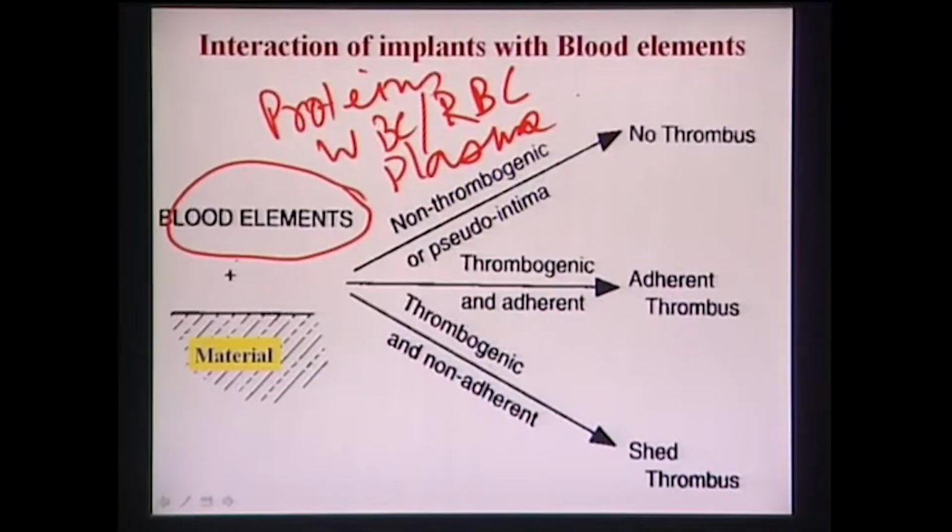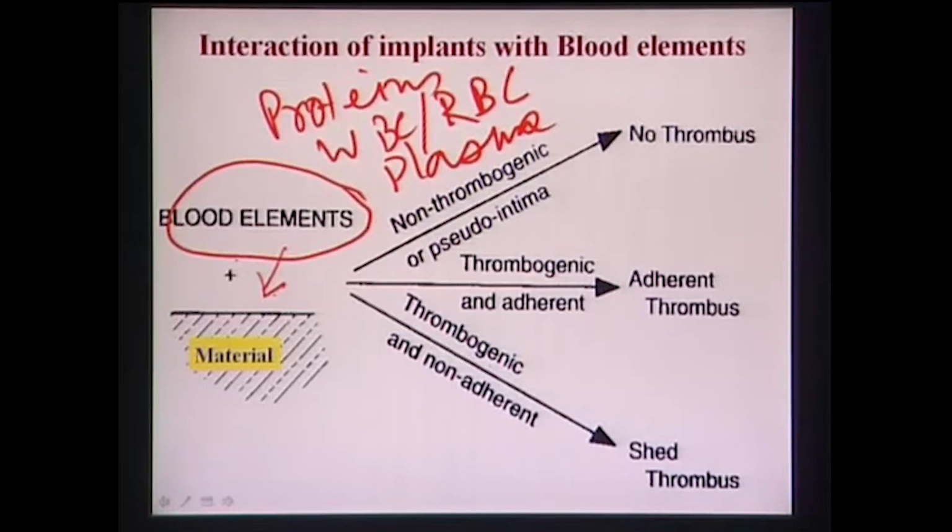And what will happen initially, as you know from your basic cell material interaction, is that the proteins will be absorbed first on the material surface. These will be different types of proteins, that is the blood proteins, and this will be different from other cases, for example when bone replacement materials are implanted at a specific anatomical location. Now there can be 3 types of reactions.